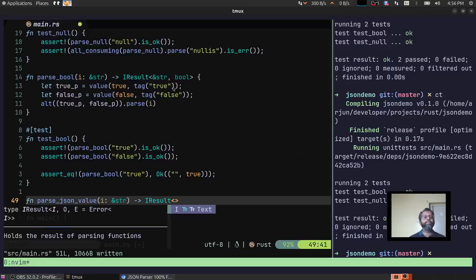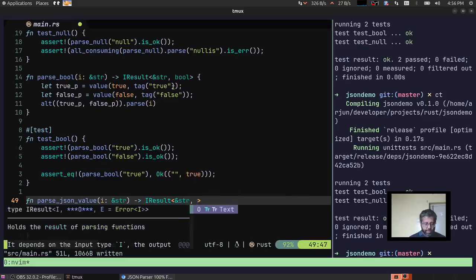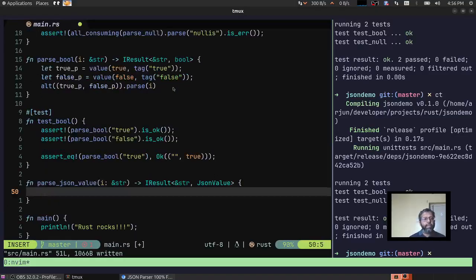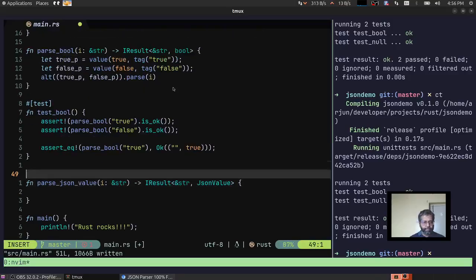Result. JSON value. Now, what is going to be a JSON value? So a JSON value, you can get a string like this.